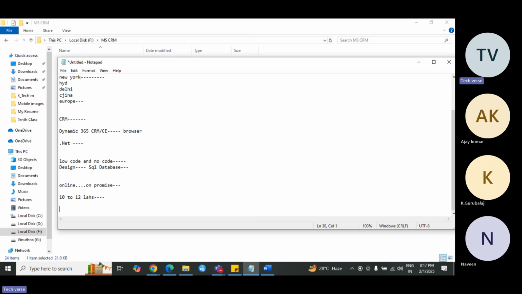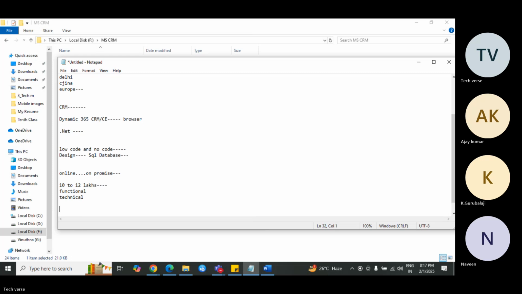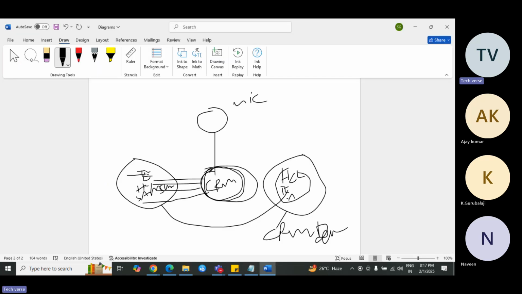There are two types of jobs available if you learn Dynamics 365 CRM: functional consultant and technical consultant. Functional consultant means, as shown in the diagram, functional people will connect with the manufacturing companies.